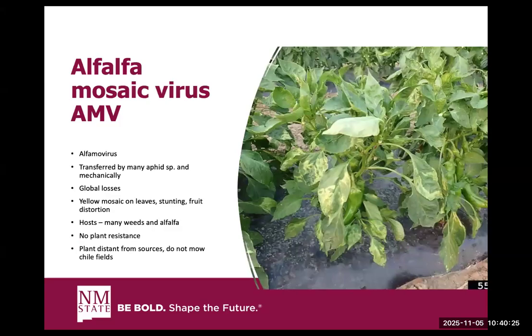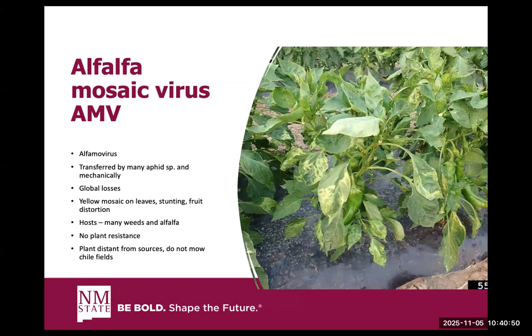All right, so I'm going to talk about some of the specific viruses. Here's alfalfa mosaic virus. Alfalfa mosaic virus is moved around by a lot of different aphids. Remember, this is non-persistent, so they're very fast to pick it up and transfer it. Alfalfa mosaic is found worldwide. It hits a lot of plants.